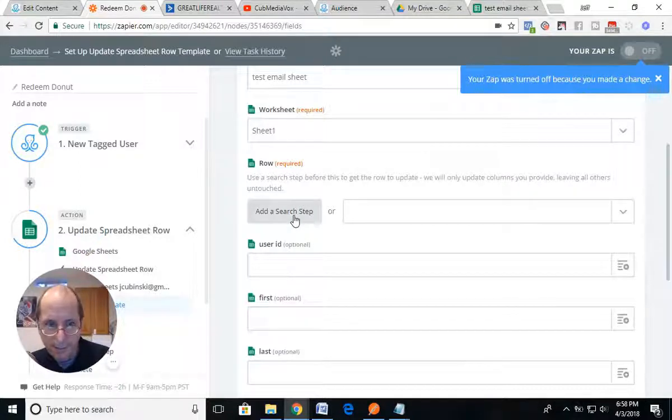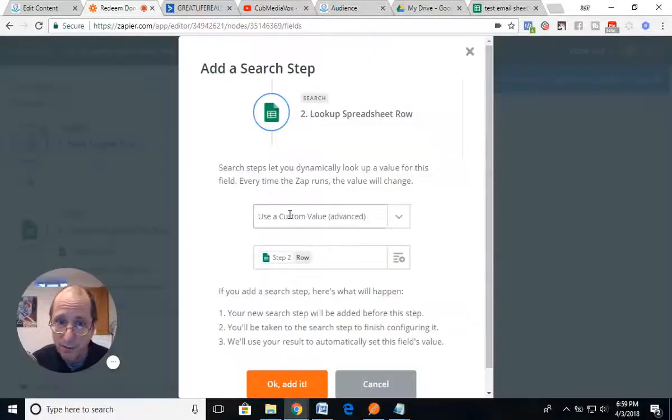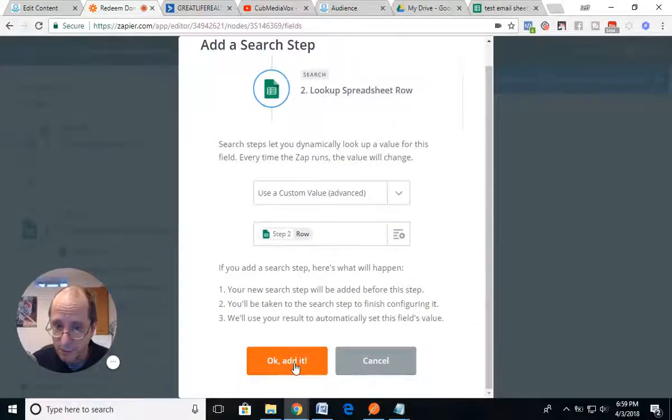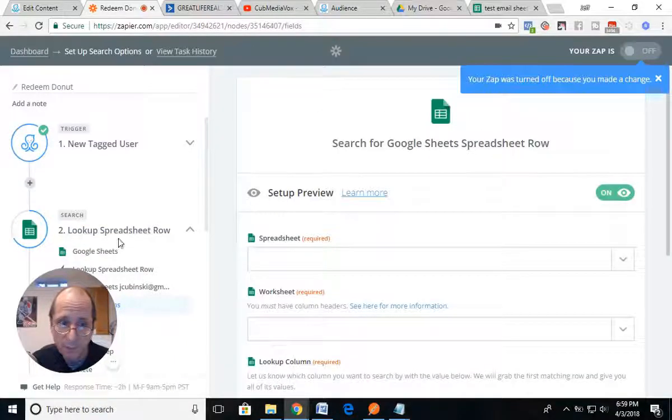Add a search step. So what we need to do is, you could have done it in 2 different ways if you know, but I wanted to do it this way because it does ask you, add a search step. Oh yeah, we want to add a search step because we want to find that row before we update it.